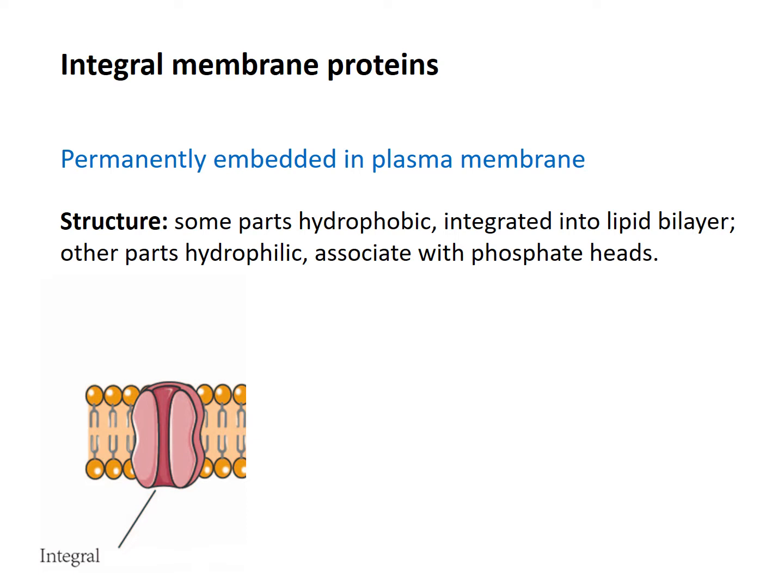They are able to exist in the phospholipid bilayer because chemically some parts of this protein complex are hydrophobic. These are the parts that are integrated into the middle core, the hydrophobic part of the bilayer, while other parts of the membrane are hydrophilic, and these are the ones that are located on either edge. So they associate with the phosphate heads of neighboring phospholipids. They also associate with the aqueous solutions on either the inside or the outside of the membrane.